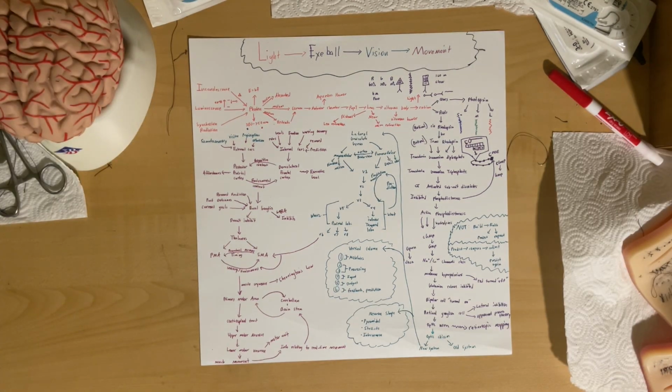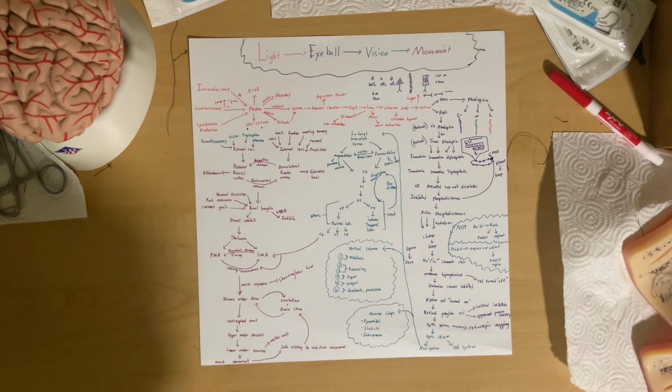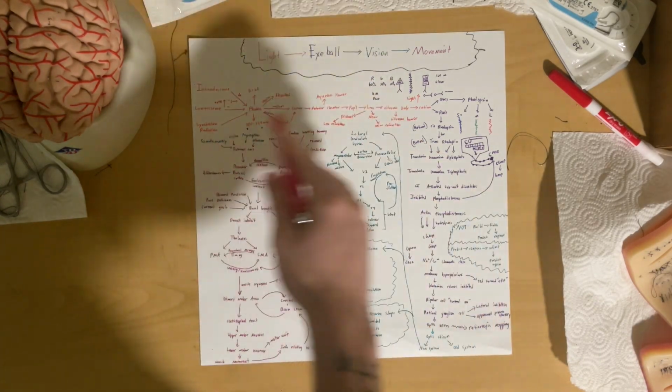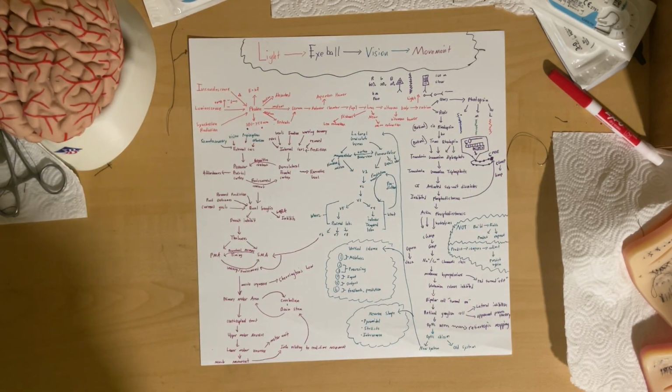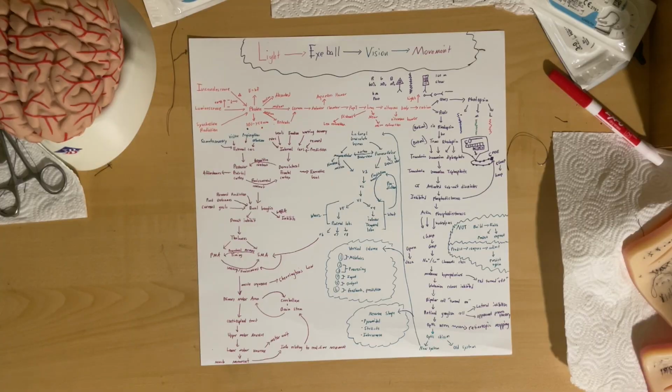Okay, so I looked back on my notes, and I realized I was just reading through this entire thing, and there were two things that I missed. That is Sherrington's law, which I actually wrote down but for some reason just didn't go over, and depth perception. So let's look at Sherrington's law first.